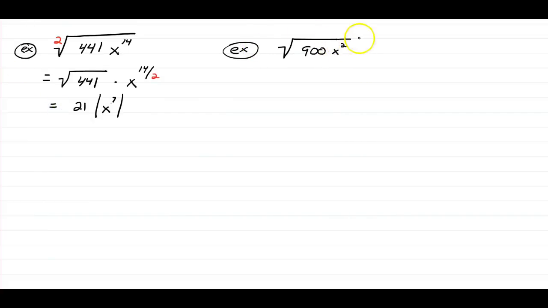Alright, now this is the one in Excel that I always mess up on. So I'm going to break it apart. For some reason, just the square root of a square, I forget the rules sometimes. So you have to remember that this index is a 2. And whenever it's a 2, we have to follow our rule. So this becomes exponent over index. And so we'll try the square root of 900 is 30. And 2 divided by 2 is 1. And so I have to include the absolute value bars.